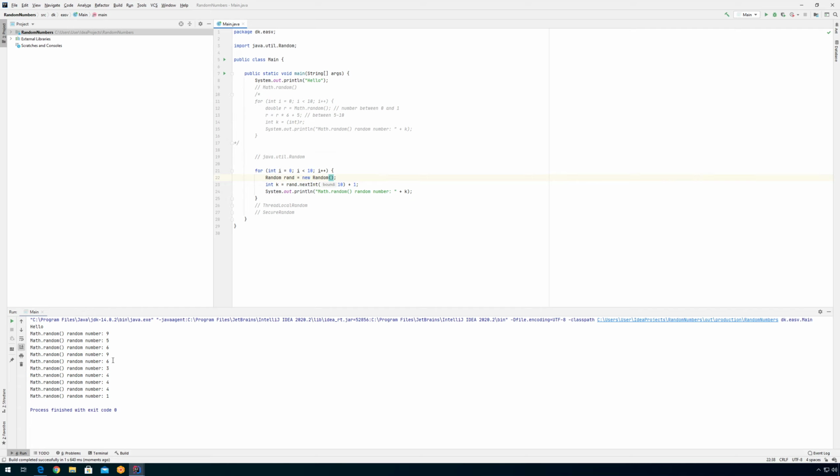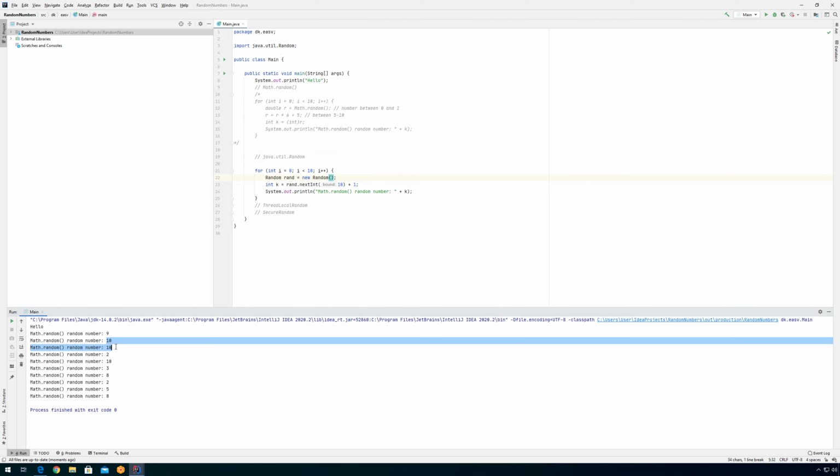So it doesn't look like it creates any problems here, but I'm not sure if it does actually. I've seen before that generally the problem is that we might see, like here we have 10 and 10, and we might have more of that because of the way that we use time for seeds. So if you imagine that this is some point in time, this for loop will go very, very fast.